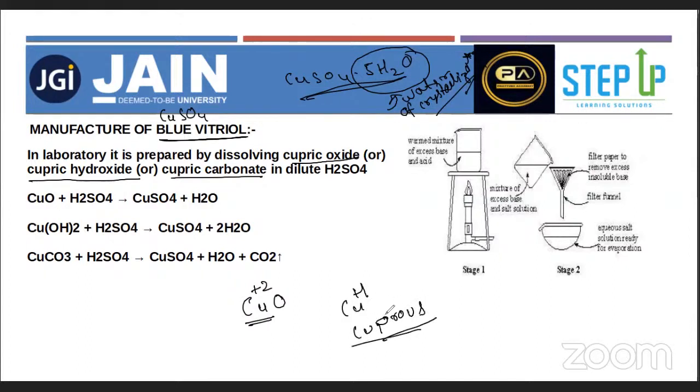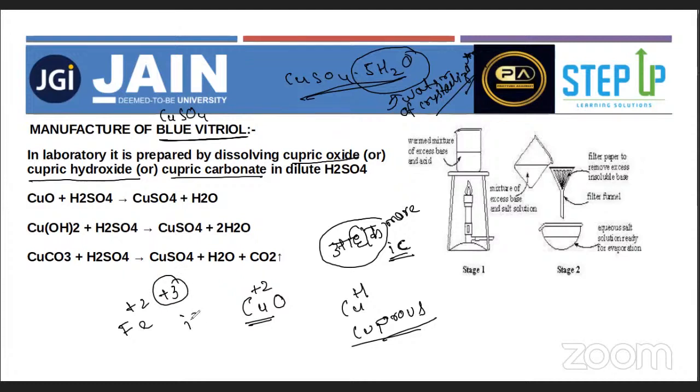How I remember it: if you know variable valency, there is a Hindi word, adhik, which ends with ik. Its English meaning is more. So for the higher valency we use ik. There are 6 to 7 variable valencies when we talk about metallurgy. For iron, just now I said +2 and +3, the more one ends with ik, so I write ferric. Why ferric? Because the Latin name of iron is ferrum. Silver is argentum, gold is aurum, and based on that we write the names.